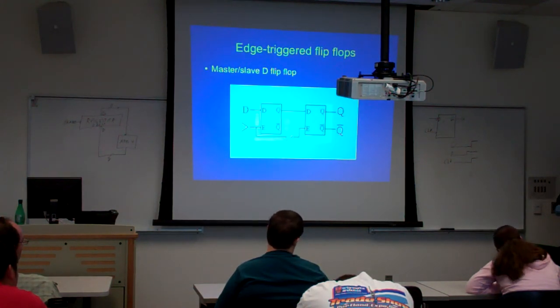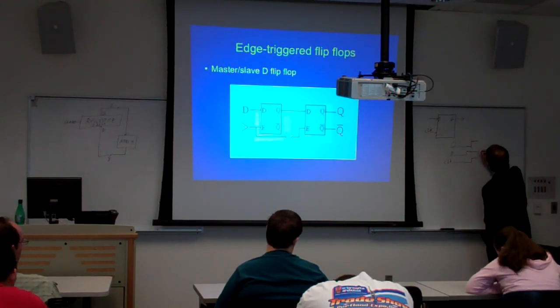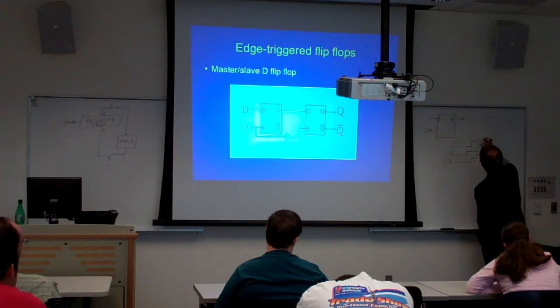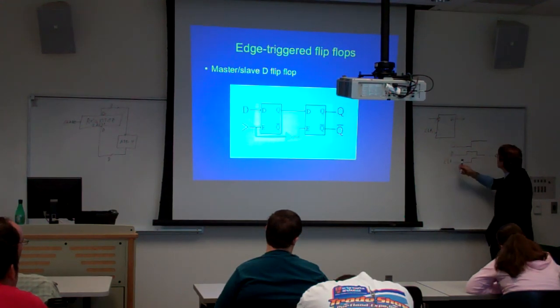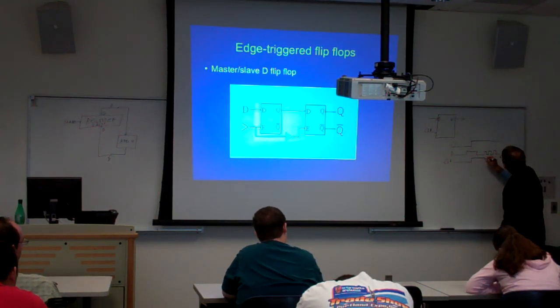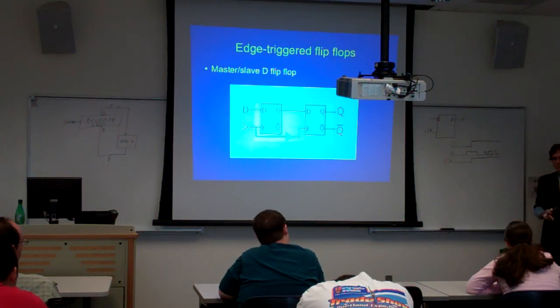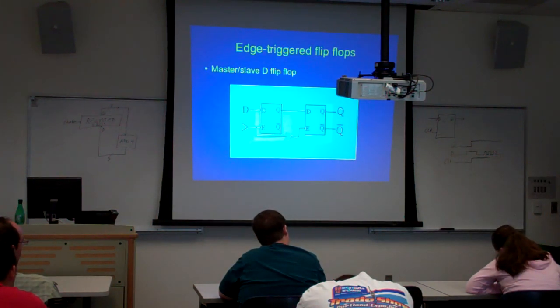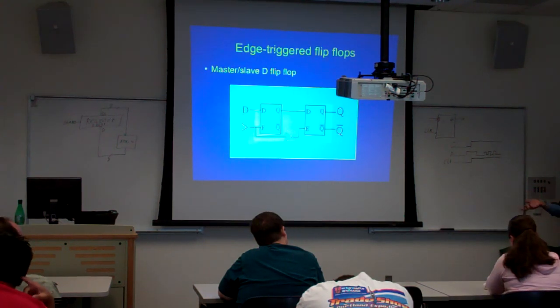Once that happens, the bit is latched. If we drop D at this point, nothing happens. The output stays high, even though this clock line is still high. We can hit the button a bunch of times, keep changing D high and low, and the output stays high. So, level triggered, as long as the enable is high, the input goes to the output.